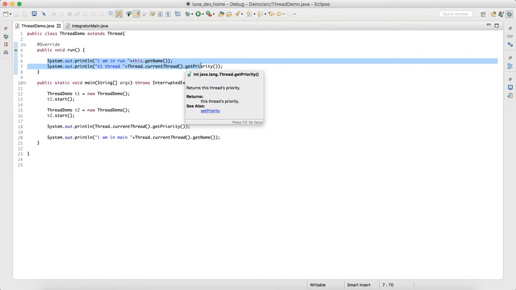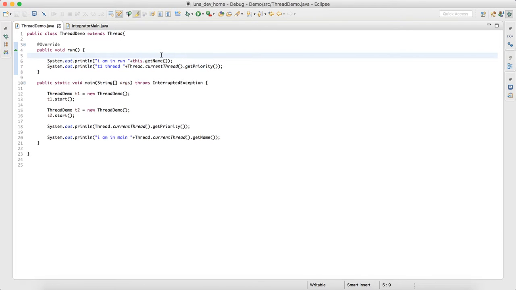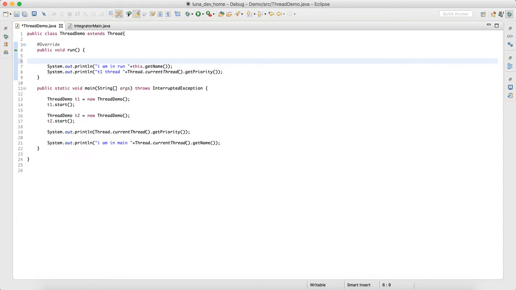Then what I will do, suppose I want to check: my T1 thread is executing this logic, but it is not an important logic to execute. It's a normal logic, a normal method, a normal thing. So there is no need to give that much priority to this thread, but I am giving the thread priority 5, and other threads also 5.